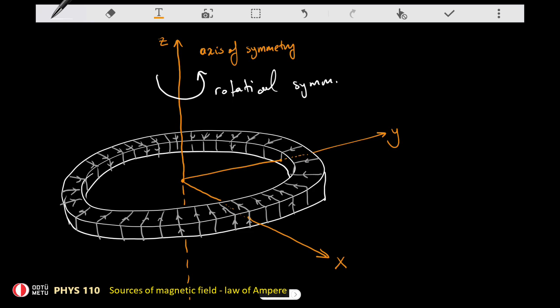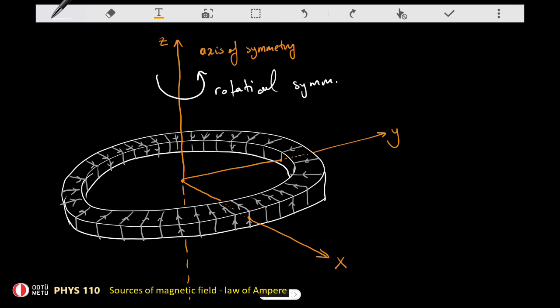So by using this, we can say something about the magnitudes of the magnetic field at certain different points. We can say that some of them are equal to each other, but in any case, the basic statement is the rotational symmetry. That's an important part. At some point we are going to use this argument. Apart from that, there is no symmetry.